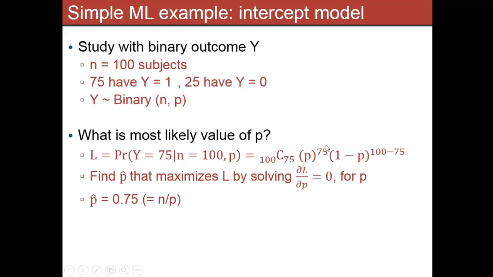Okay, and you can graph this, and it would be a parabola in this case, or you could use calculus. Take the derivative of this expression with respect to p. If this is a single variable calculus problem, take the derivative. What you would get is that the value that maximizes this function achieves its peak at 0.75. You can literally ask the computer to graph this or do calculus. You will get that the best value of p, the one with the biggest probability, is 0.75. Okay, and that's what you would have intuited just from eyeballing the data.